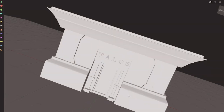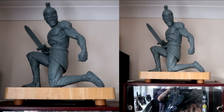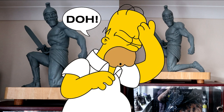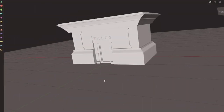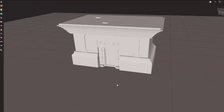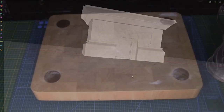But unfortunately, I haven't got enough room to display it where I originally planned. Basically, in a nutshell, I made Talos a little bit too big, and I can't make a base to fit where I want to originally display him. So look out for one day this being made, if I find a new area where I can display it. But for now, I'm going to have to make a separate base that should fit a lot nicer.